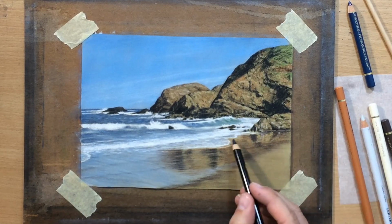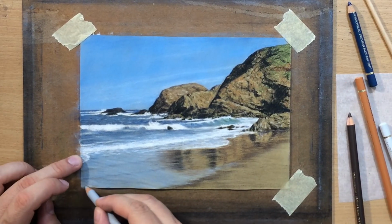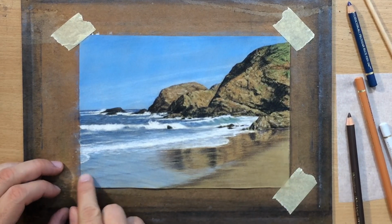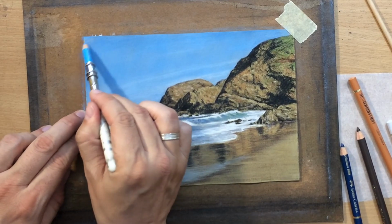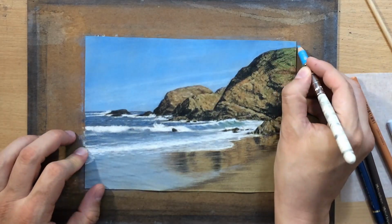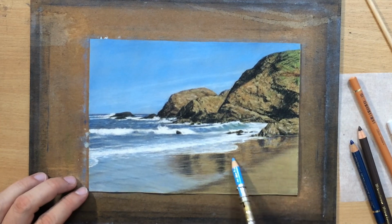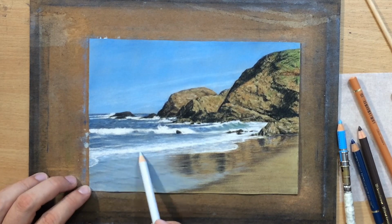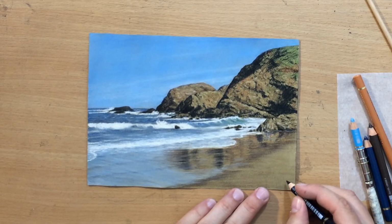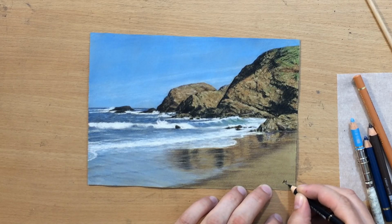So I'm just putting down some finishing touches on this reflection here. I think it looks good. It doesn't have to be perfect. And just removing the tape from these corners and finishing my drawing, putting down some finishing touches to the sky and cleaning up some of the edges, adding some final details because the drawing is almost done. And now I'm just going to put my signature in the lower right corner, and that's it.